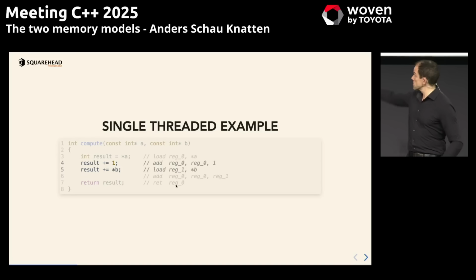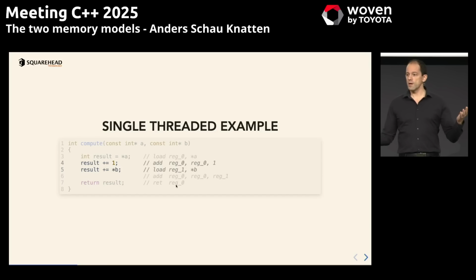If you can switch the order of these 2, we can start the load 1 cycle earlier. Maybe we can shave an entire cycle off the function, so we can be a little bit faster. So can we swap the order of the add and the load? If you look at the assembly here, we are putting 1 into 1 register, and we're loading something from memory into a different register.